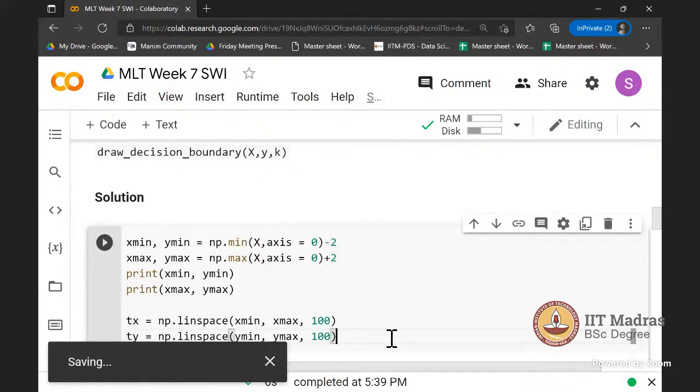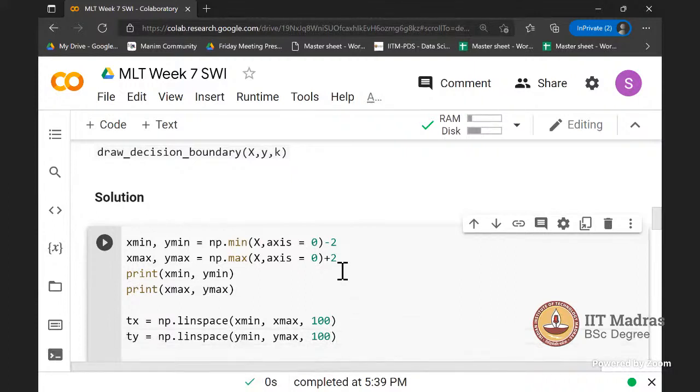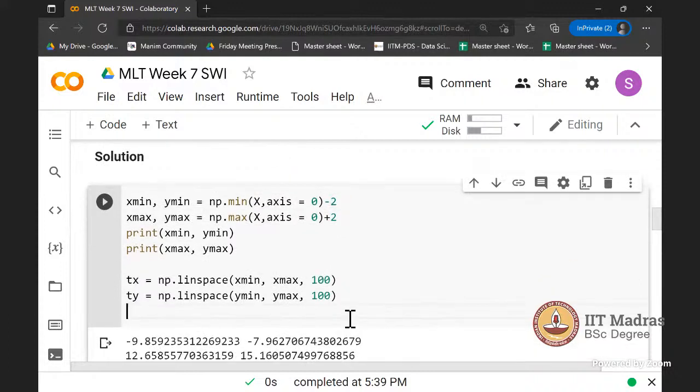Any questions so far? Anyway, here axis equal to 0 is very important, right? Because otherwise, by default, np dot min will just give a flattened result, right? Right, that's true. Okay, so now we have this. Now the next step is, can anybody help me?